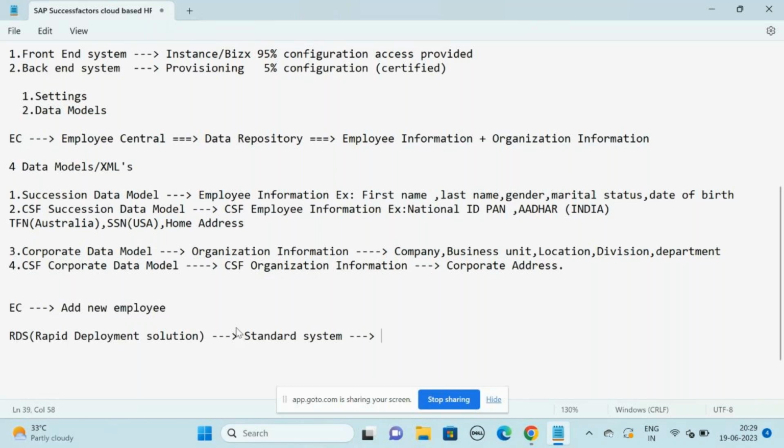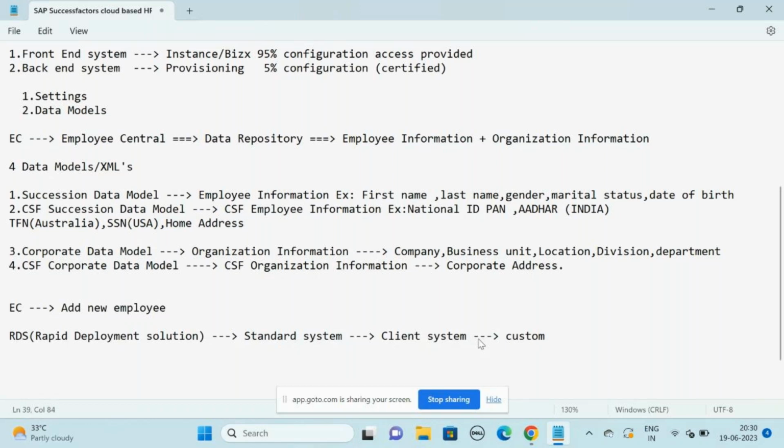Initially, first they will put this RDS or standard system to the client system. They will update the client system with this solution, and then on that, anything deviated from the standard, that means anything custom, they will do only the custom things. That will reduce their efforts in the system.